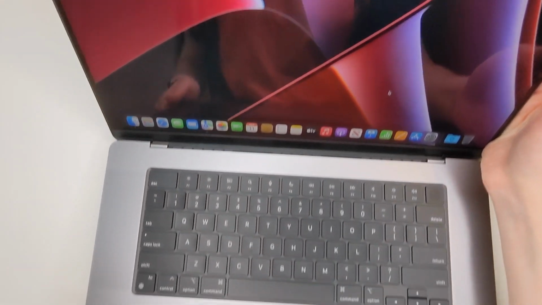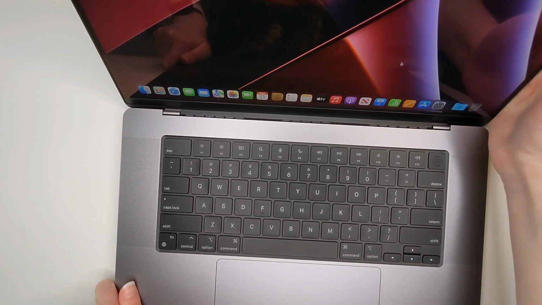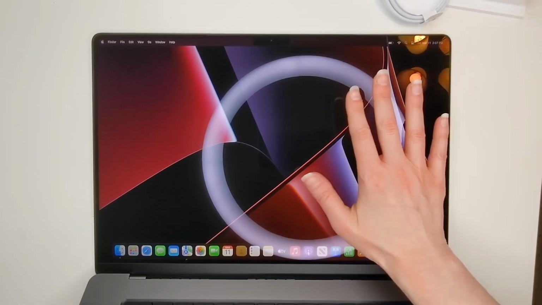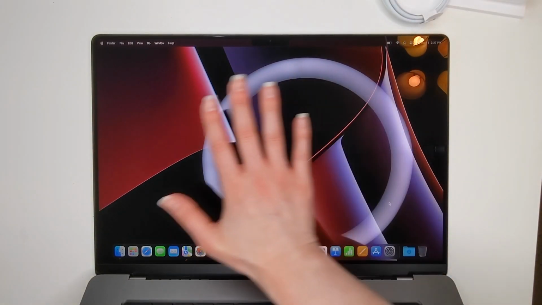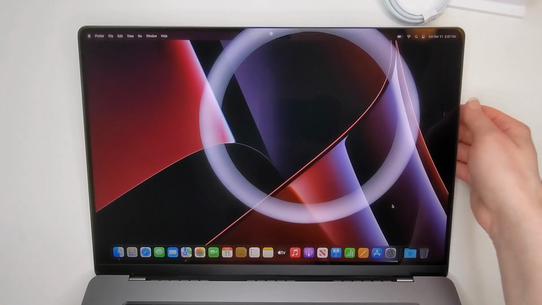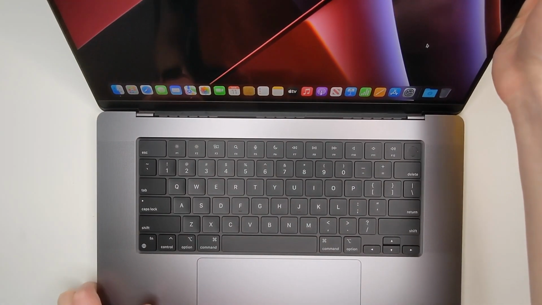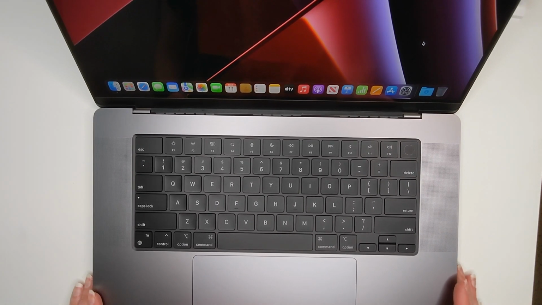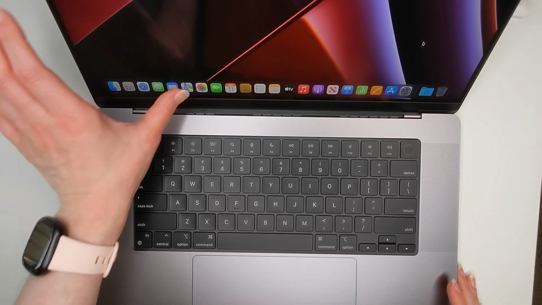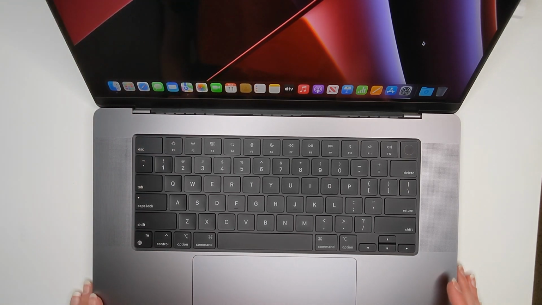So really big screen. Again, I went with the 16 inch. You know, I have small hands, so small hands for scale. I did this because I'm gonna use this without a monitor most of the time. I love, you know, curling up on the couch with terrible posture for hours and hours. I know that's not the best thing to do, but that's kind of what I do.